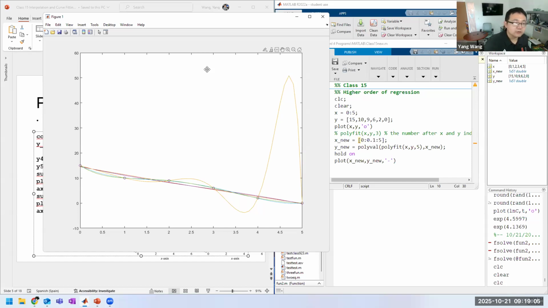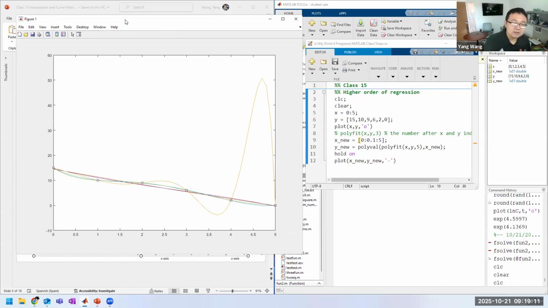I would say that in engineering, most scenarios will just use either first order or second order, because those are the easiest to explain based on the physics or chemistry, right? If you're telling me that some simple mechanism, some measurement, has to be fit by a tenth order polynomial, then you have to provide the background mechanisms. Basically, it's going to be layer by layer, right? So if it's tenth order, then you have to consider, for example, the gradient.